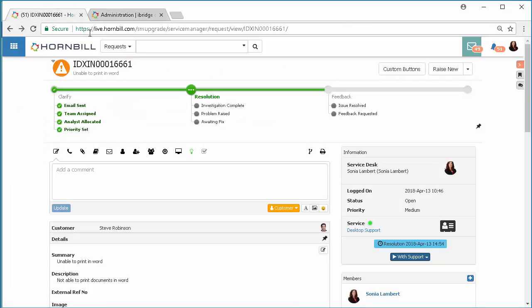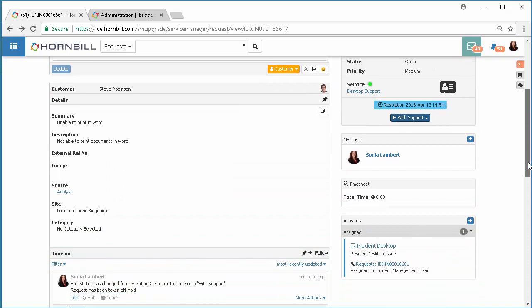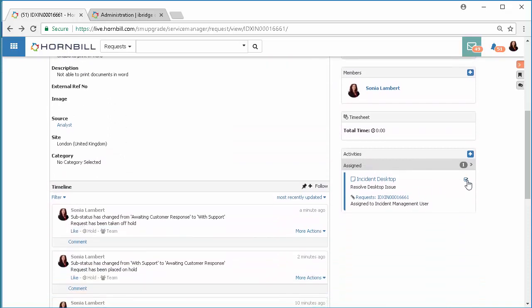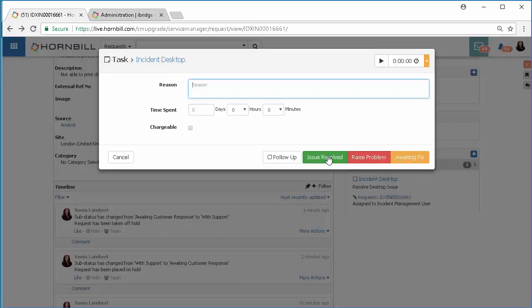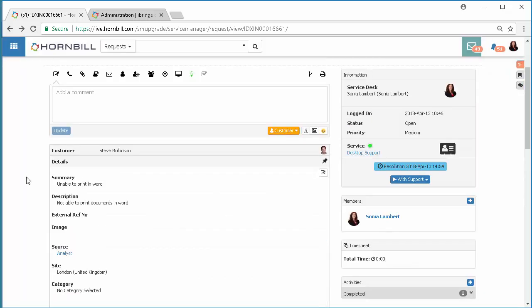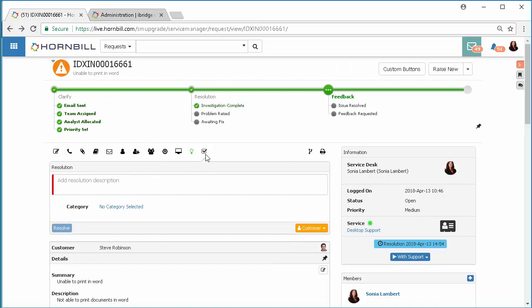So if we come back to our request, we will see that there is a task that is waiting to be completed to actually resolve this issue. And if we go ahead here and choose the outcome of issue is resolved and come back up to the top, now we can see that the resolve action is now enabled and our agents are able to go ahead and perform that action. Users with elevated rights and roles are still able to perform those actions even while they're locked.